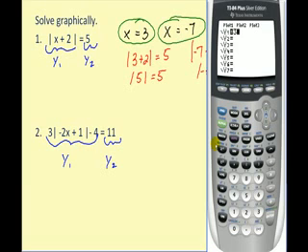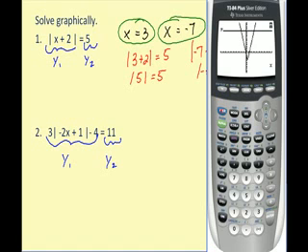Remember, to access the absolute value, we hit math, right arrow once, and then enter. Close the set of parentheses. There's y1. y2 will be 11. Now this will be an issue because remember the standard window only goes up to 10, so we will have to change our y maximum. Notice if we press graph, we do not see the horizontal line. So if we press window and change our y maximum so that it includes 11, I'll change it to 15, and now press graph, we now can see the points of intersection.